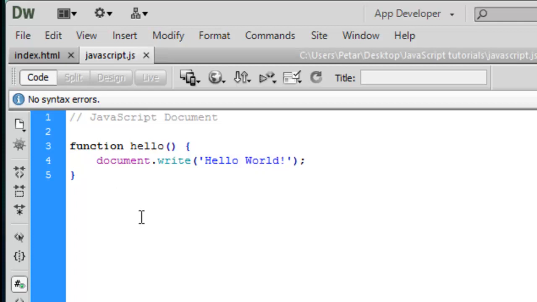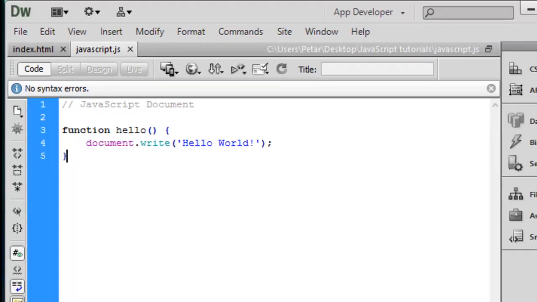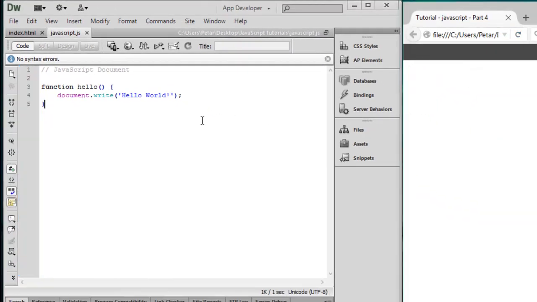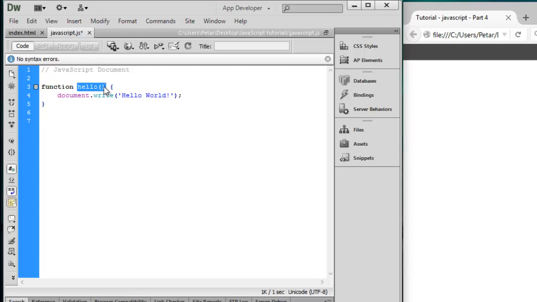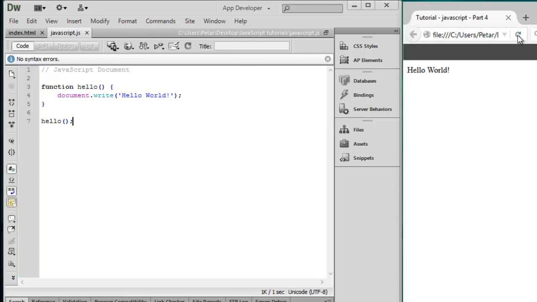If we refresh our web page now, there is nothing shown because we need to call our function, using the name of the function, and that is hello. We enter the function name hello, and now it's going to show hello world.